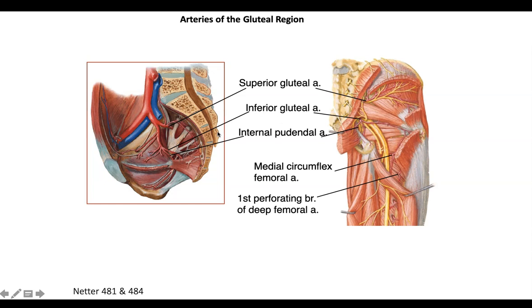The inferior gluteal artery is another branch of the internal iliac artery. It also enters into the gluteal region through the greater sciatic foramen, but it lies inferior to the piriformis muscle. In the pelvic cavity, it passes in between S3 and S4, usually, but sometimes S2 and S3. When it enters into the gluteal region, it lies superficial to the sciatic nerve. The inferior gluteal artery supplies the gluteus maximus, and also mainly the deep gluteal muscles.